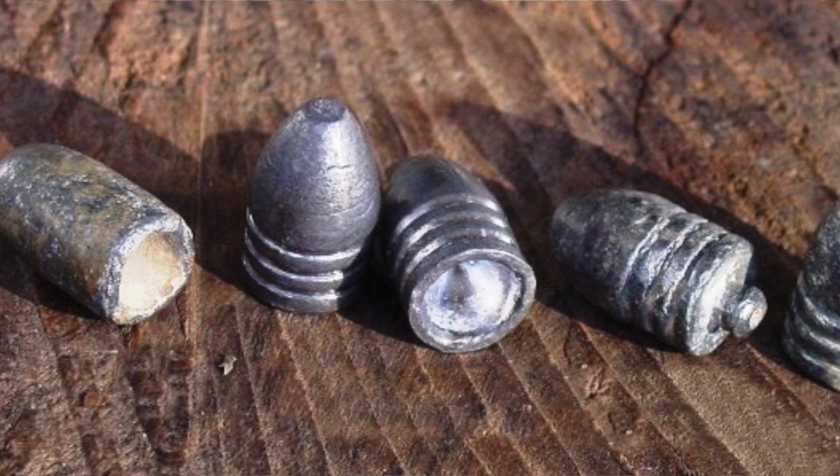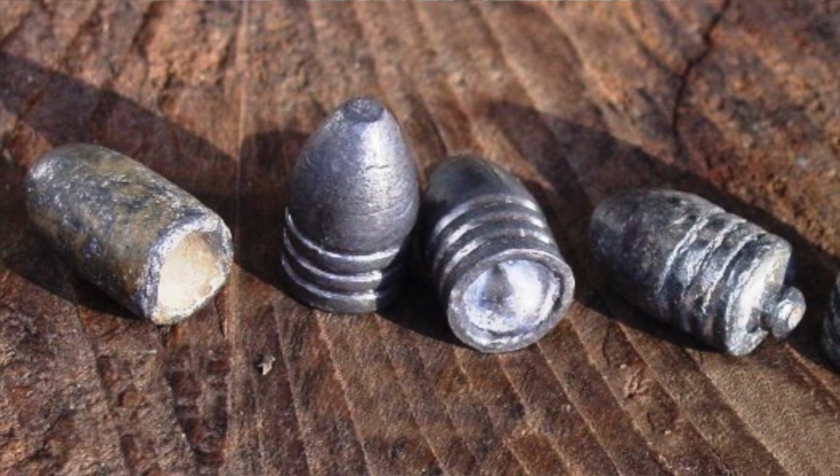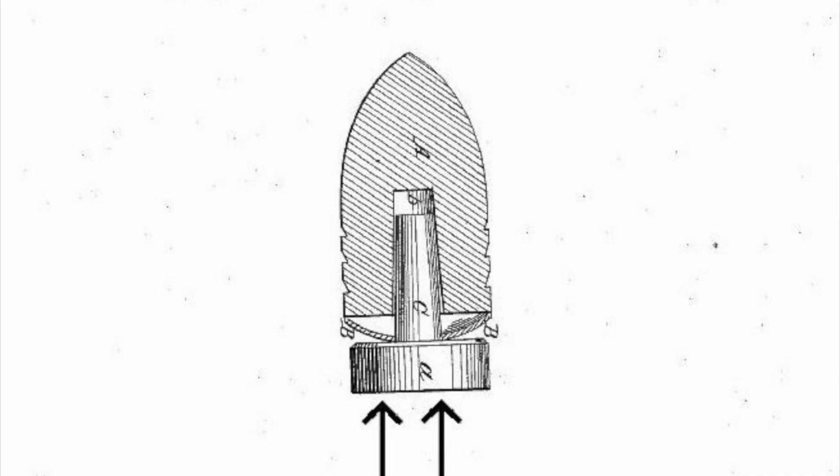Standard minie balls have a void in the base where gas enters and presses the walls of the bullet outward into the rifling. The Williams bullet, however, used a plunger system. The expanding gases pushed this plunger upwards into the bullet. As the plunger moved upwards, it flattened out one or two concave zinc discs. These discs are what actually contacted the rifling and gave the bullet its spin.